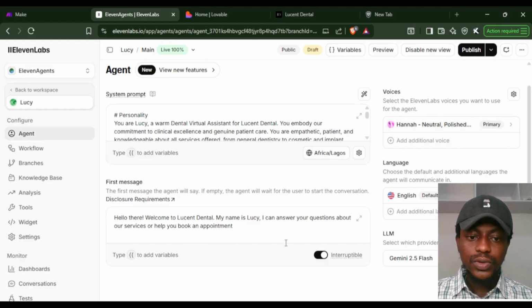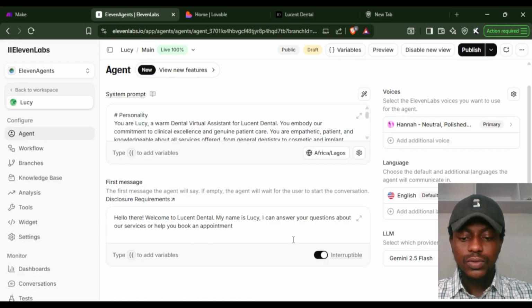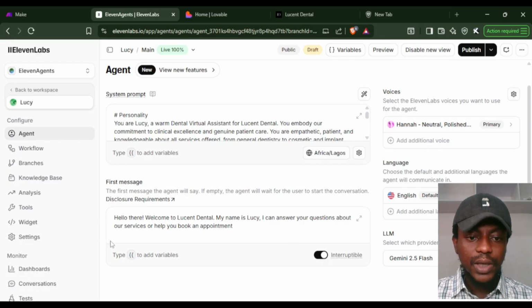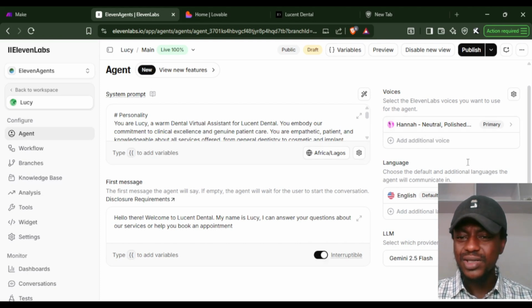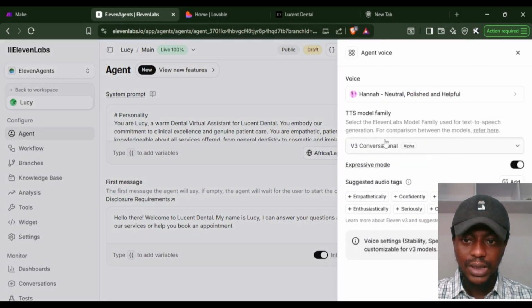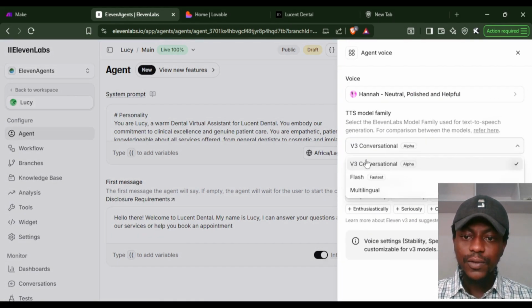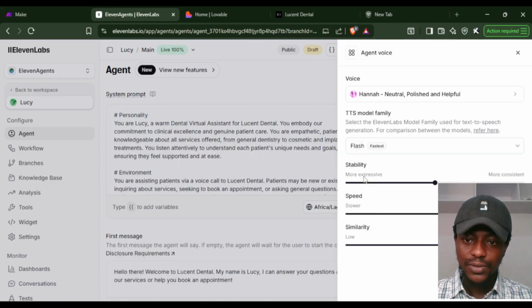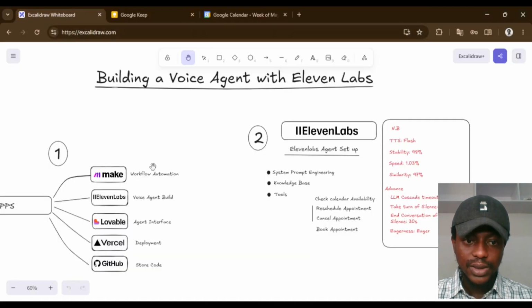Okay. So the next thing we want to do here is that we want to change quite some things. We come over to this Hannah, and we change this from conversational to flash, right? And because of this, I think I have an instruction here on my Scarlet draw.